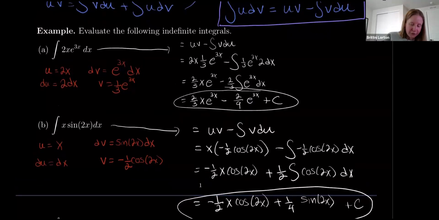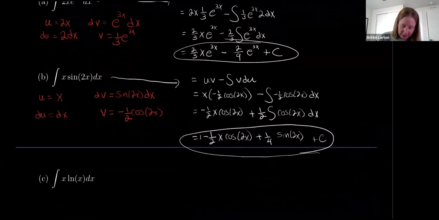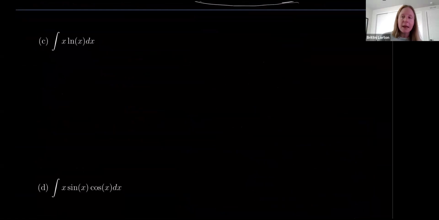Okay, so looking at just those first two examples really quick, I want to maybe pause here and think about the first step one more time. The first step for integration by parts, I said to you, was make a decision on what your u and dv are. How do I make the decision? Could I have switched it? Sometimes you can switch it, but sometimes it doesn't work well to switch it. So I'm going to give us a little bit of space really quick, and I'm going to give you an example of how to make that choice.